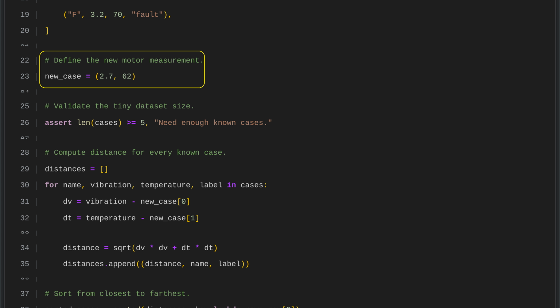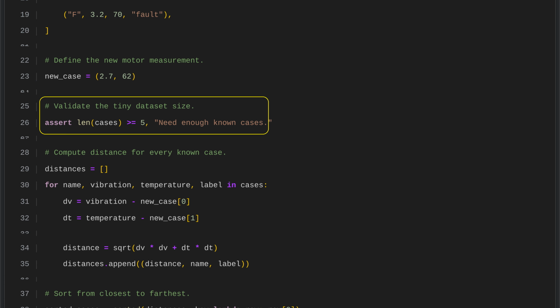These values will be compared with known cases to classify the motor as normal or faulty, based on which cases it is closest to. This check makes sure there are at least 5 known motor cases before analysis continues. If the dataset is too small, it stops with an error saying more cases are needed.